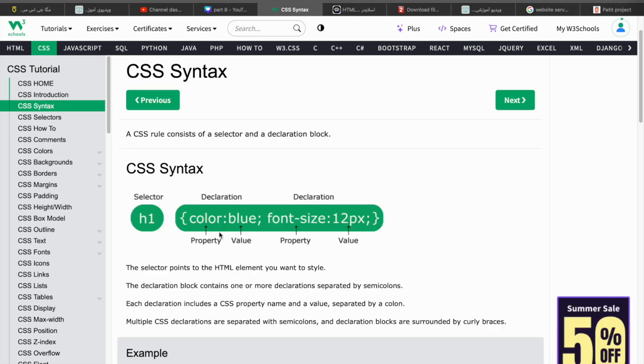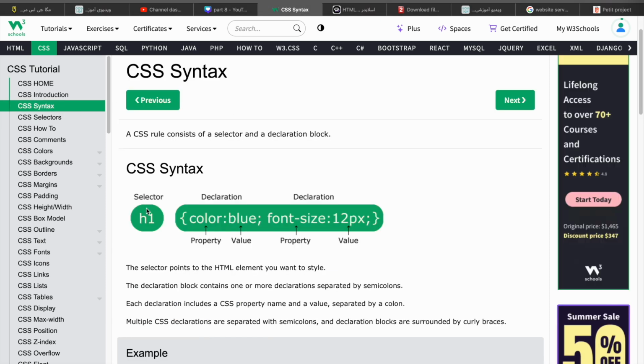Okay, here we select the h1. We open our codes for the h1. For example, here I select h1 and I open this box for writing the code. I write the code and the value of the code.